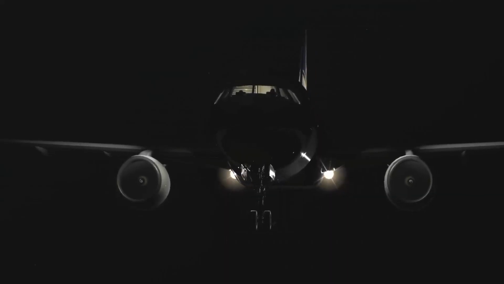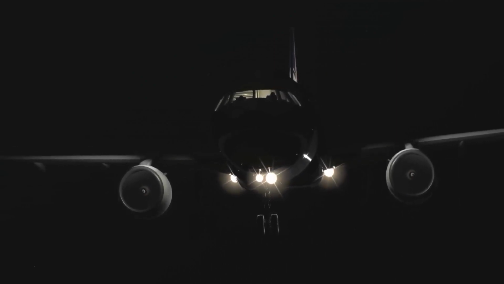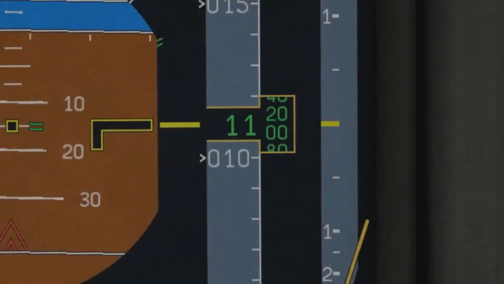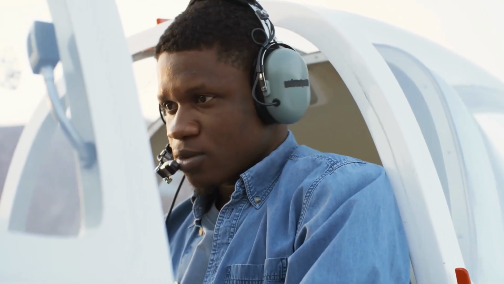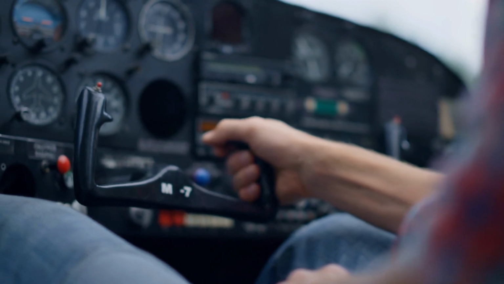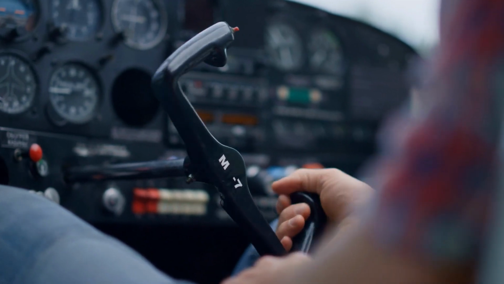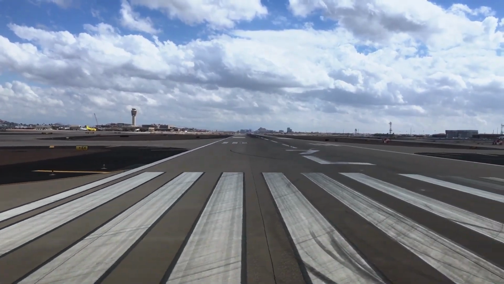With no external cues available, he became susceptible to the powerful somatogravic illusion. This illusion, which confuses acceleration with pitch up, led the captain to erroneously perceive a pitch-up motion and respond by pitching the aircraft downward. The captain's frustration intensified the situation. Faced with mounting stress and the inability to rectify the unstable approach, his decision-making became clouded. This frustration may have hindered his ability to think clearly and respond appropriately to the alerts and warnings from the ground proximity warning system. The combination of disorientation and frustration proved to be a fatal mix.